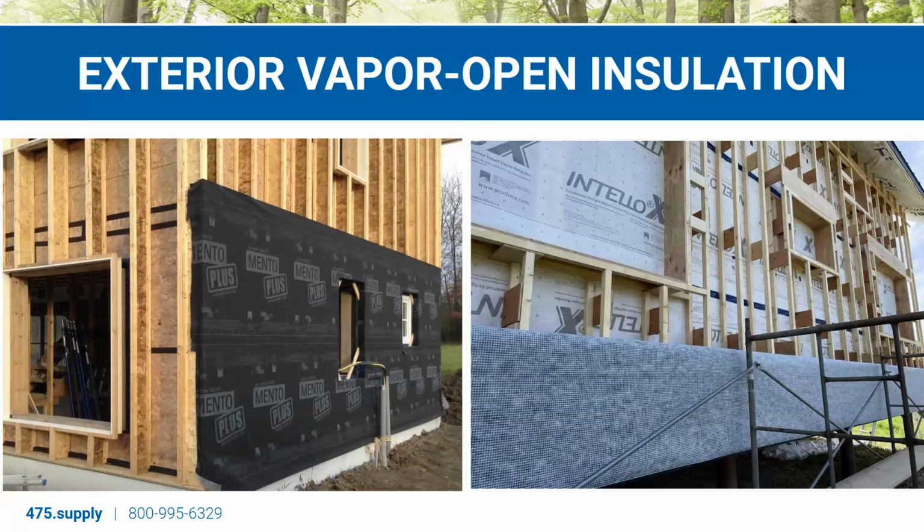Or for a retrofit, it's oftentimes called a Larson truss or a chainsaw retrofit because they're lopping off the rafter tails. But that's what we're showing on the right here. They installed the Intello X membrane, their interior air barrier that is inboard of the insulation, over the old existing sheathing. Then they did these outriggers built on site, and that same Mento Plus membrane to then dense pack a thick layer of fibrous insulation, typically cellulose, but there's a wide variety of blown-in types of insulation you can use. So all vapor open exterior insulation.